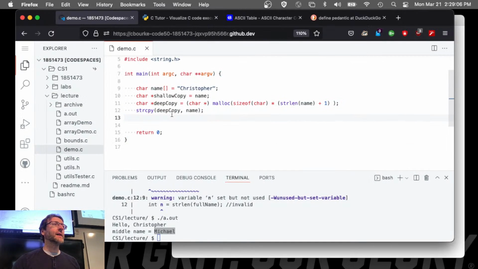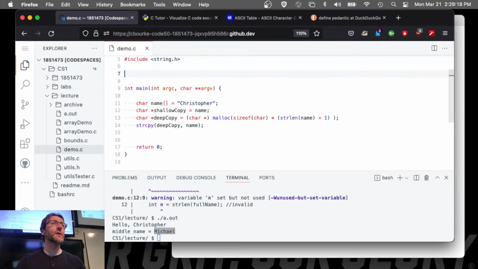That seems like such a useful feature. I want a deep copy of a string. Maybe we should do what? Make a function. And unfortunately, there is no standard C library string function to do this, so you have to roll your own here. Char star deep string copy. And we'll take a const char star s.